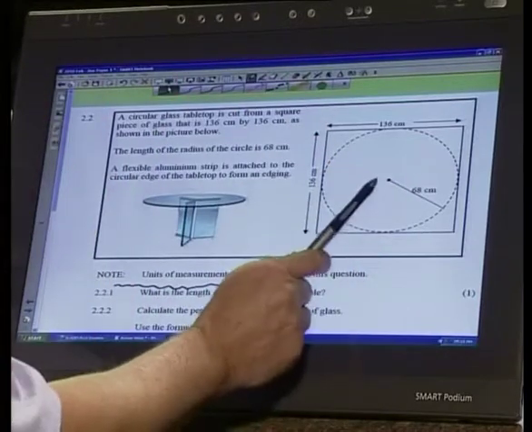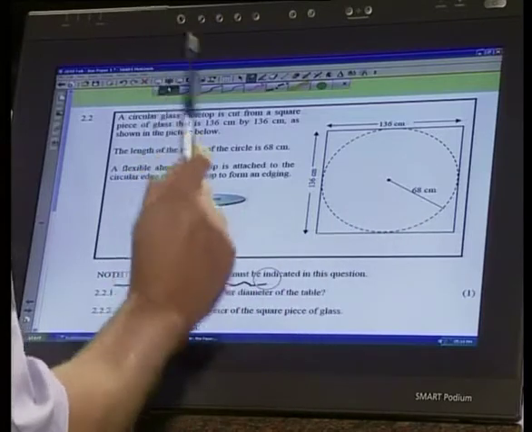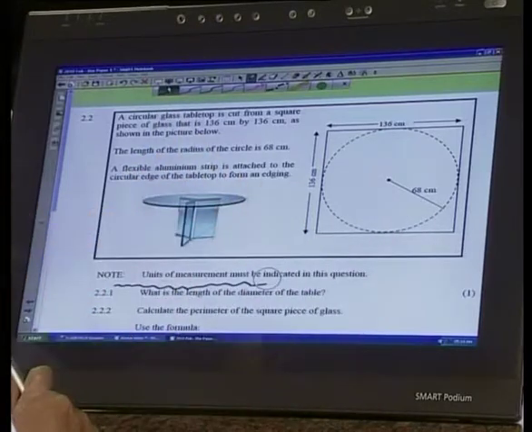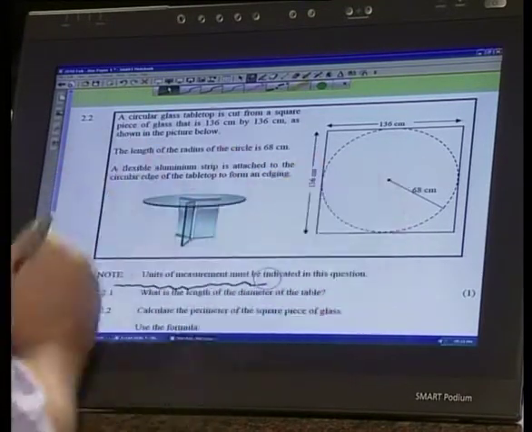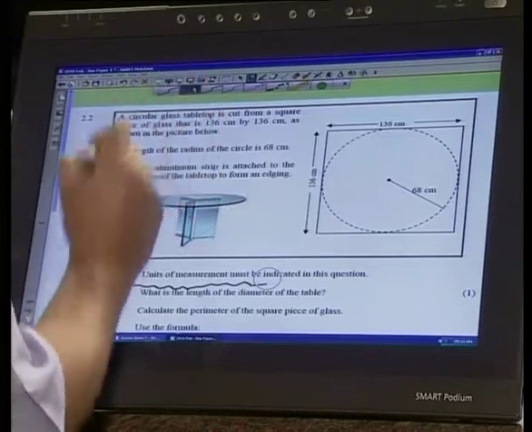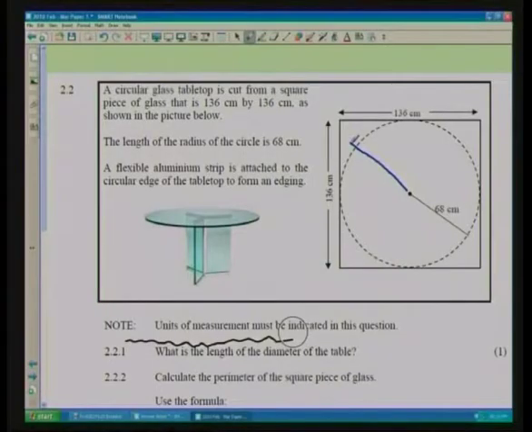Well, we know the radius is 68 centimeters. And if the radius is 68 centimeters, the diameter must be twice that. Because, and I'm going to do it in a nice color blue here, and if I had a ruler, it would be a very straight line. But that is my diameter, 68 over there, and a further 68 centimeters over here, making a diameter of 136 centimeters. Don't forget the units, we were warned about that.